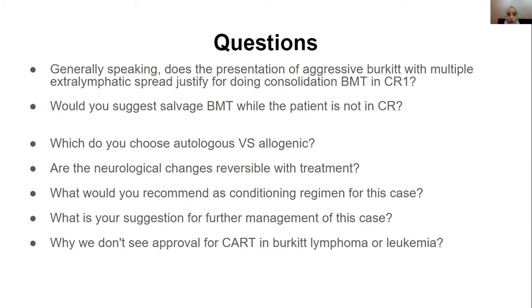Got it. And when she was getting the induction with the hyper CVAD, she was getting both 1A and 1B, so where was she in the treatment when she presented with the CNS relapse? She had course one, which includes anthracyclines and vincristine, the usual course one, and course two has methotrexate and cytarabine, but methotrexate is in a lower dose, 1 gram per meter square, and RSE was, I think, 3 gram per meter square.